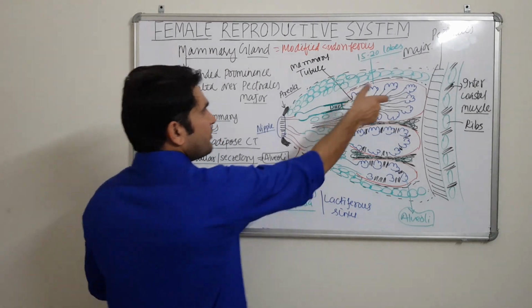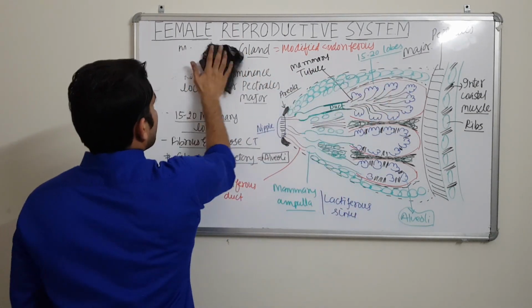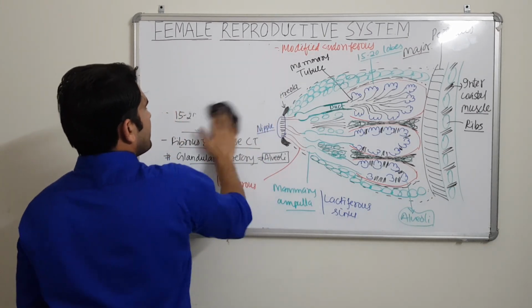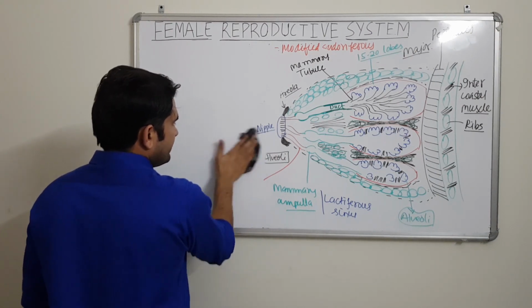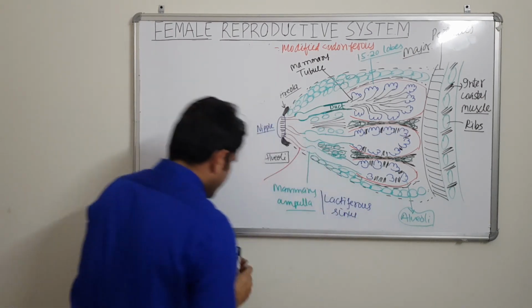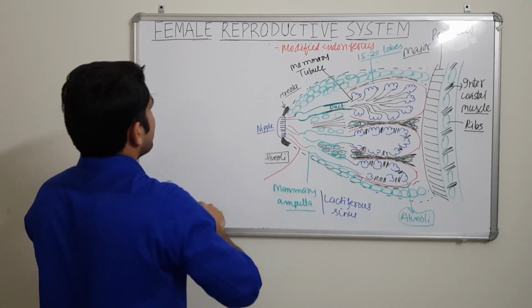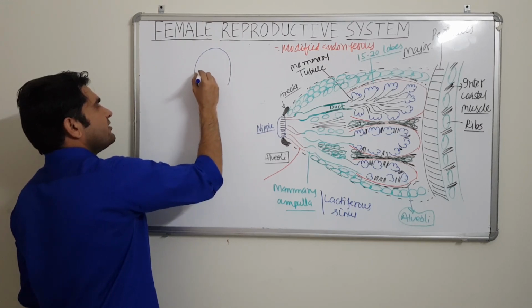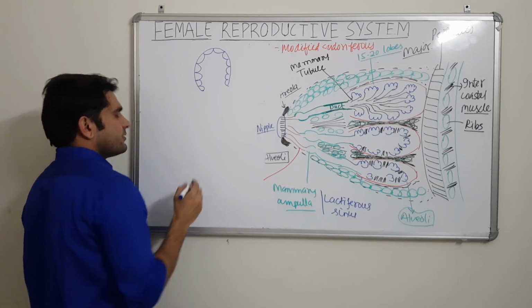So let me take one alveoli from here and let me make one alveoli here. And you will be telling me the route of milk flow from alveoli to outside, right? Let's say this is one alveoli here. What is the color of alveoli? Okay, blue. That is an alveoli here, and it is lined by special cells which are secretory in nature, and these are cuboidal cells to be very exact.